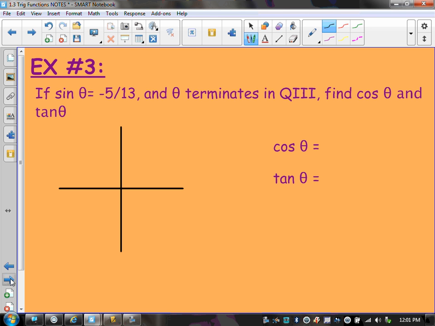Okay? Let's again first draw our picture. It tells me here that theta is in quadrant 3. So let's draw that picture first. I know I always need to start here, and I need to end in quadrant 3, which would be down here somewhere. If I'm doing sine, cosine, and tangent though, I need a triangle. So will you draw where your right triangle would be? Remember, I'm always going to go up or down until I hit the x-axis. So in this case, I'm going to go up, and that's where my right angle is going to be, which means theta is going to be this angle inside here, next to the x-axis.